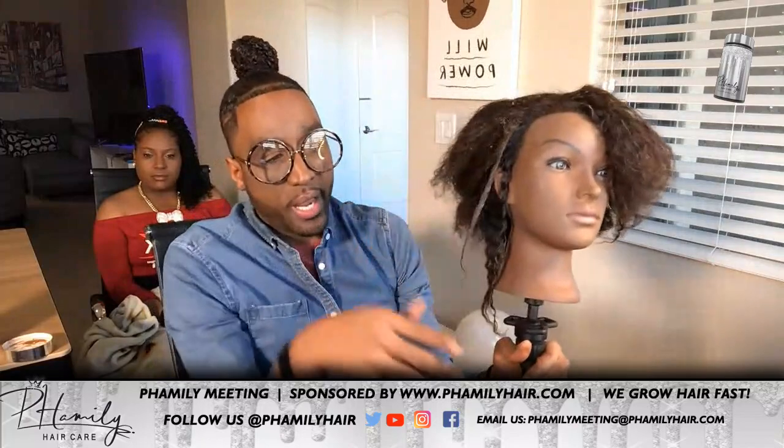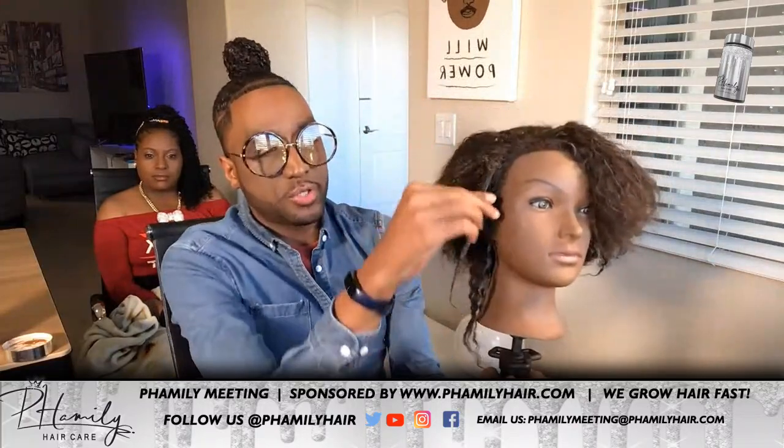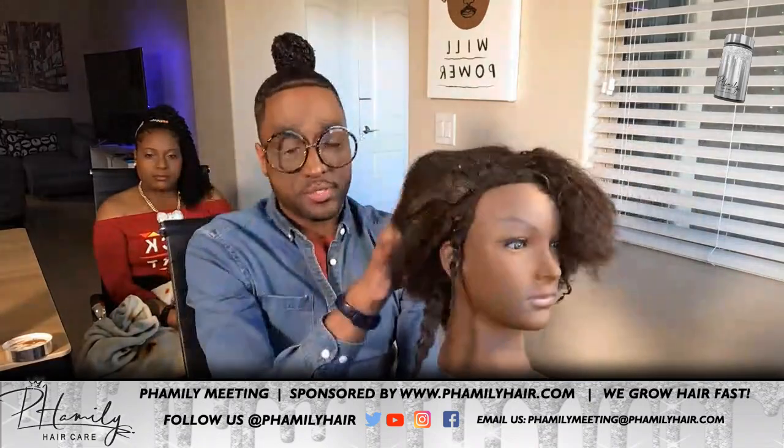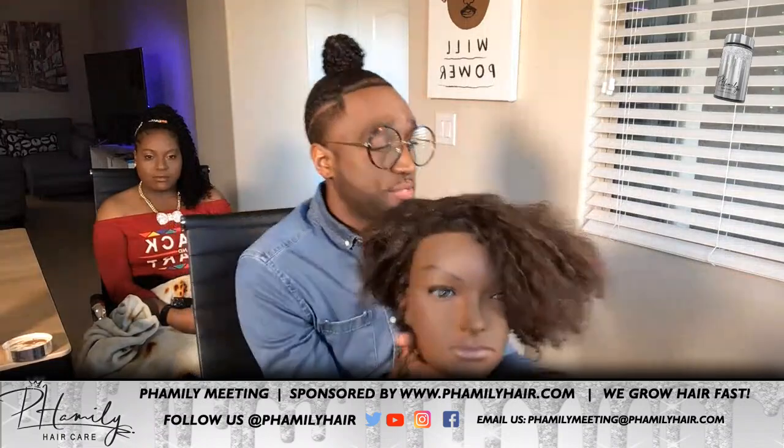It's going to be coated. And once your natural hair texture starts to come in, instead of getting that shrinkage, you're going to get a nice curl pattern, and it's going to be elongated. And you can make it as big or as small as you want. So that's the tip of the week.